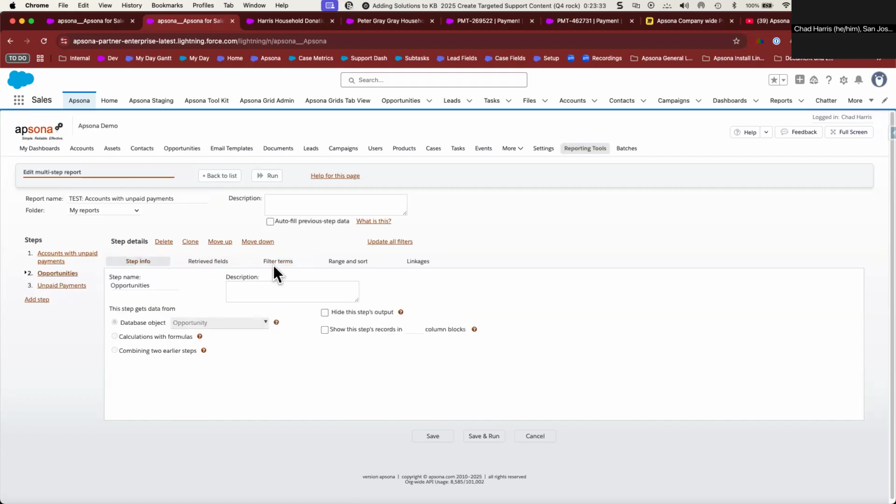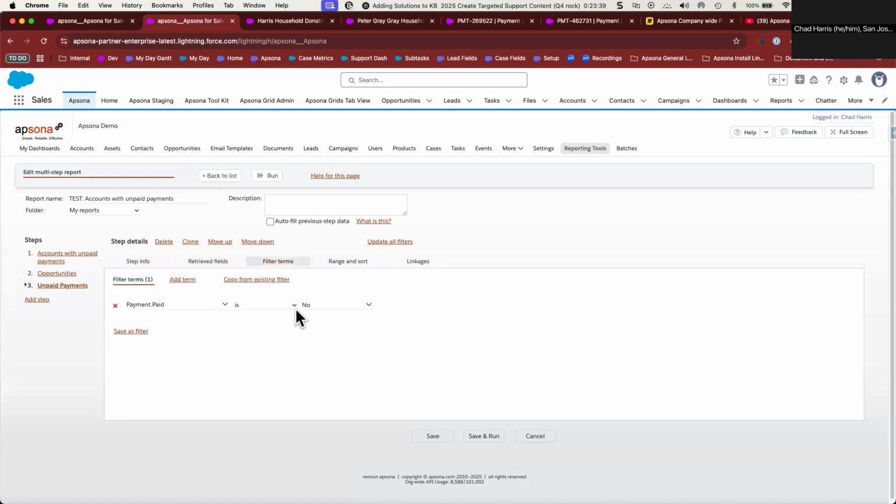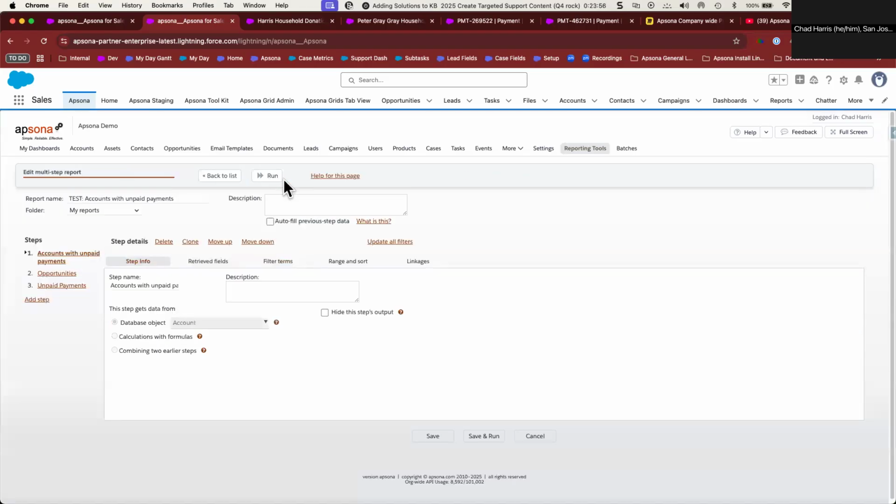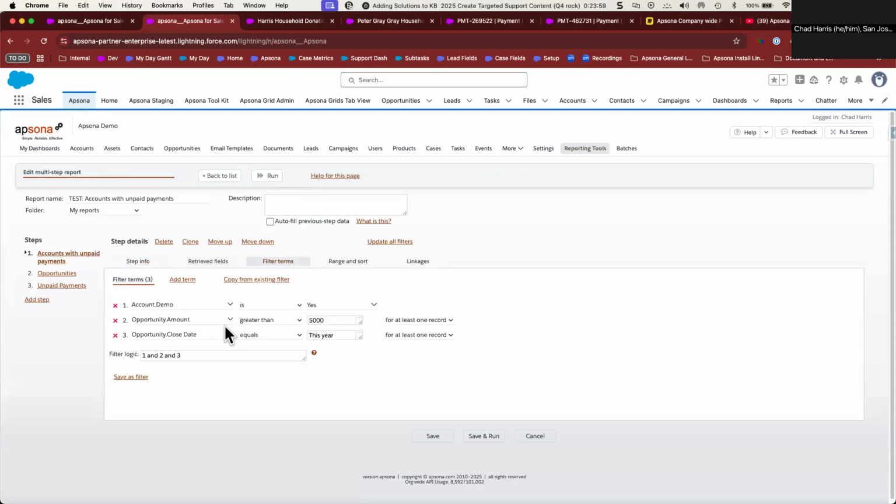In my second step, I don't have any filters. I'm just pulling in the opportunities as a result. In my third step, I have a filter on the fact that the payments are unpaid. This is the core issue. People say, "Look, I filtered to get only unpaid payments, and yet when I ran it..." Actually, let's run it in a different way. We're going to take this filter off the payments, so that you can see what's paid and what's not paid.